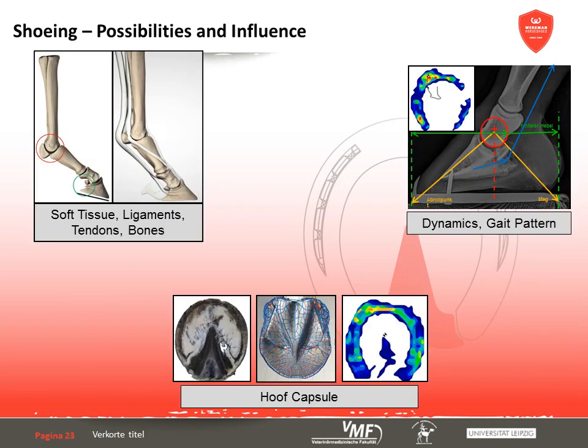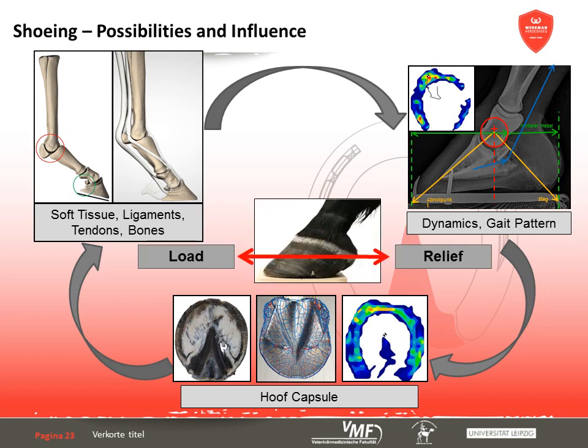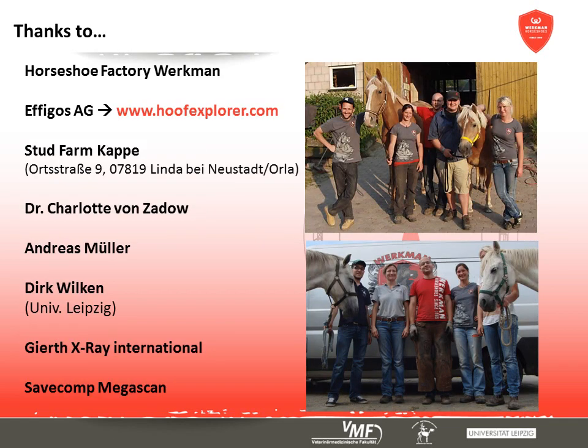When using a shoe modification, the effects on tendons, ligaments, bones, and cartilage, or the modification of dynamic processes, are at the centre of attention. Often, the impact on the surrounding hoof capsule takes a back seat. By changing the pressure distribution and the supporting surface, we influence the sensitive blood circulation and the horn architecture significantly. All the anatomic structures forming the distal extremity form a close regional and functional relationship. It is safe to assume that relief for one structure causes additional strain on the counterpart, so the efficacy of a shoe modification must be evaluated individually in every case. Many thanks to all our assistants and thank you for your attention.